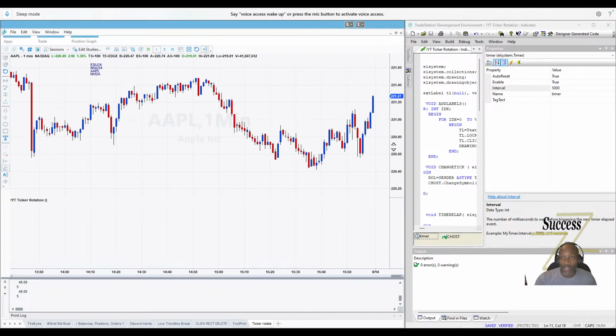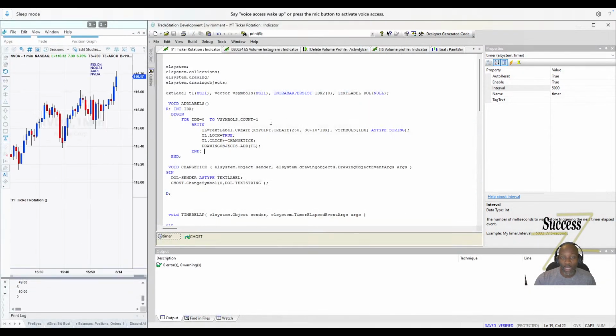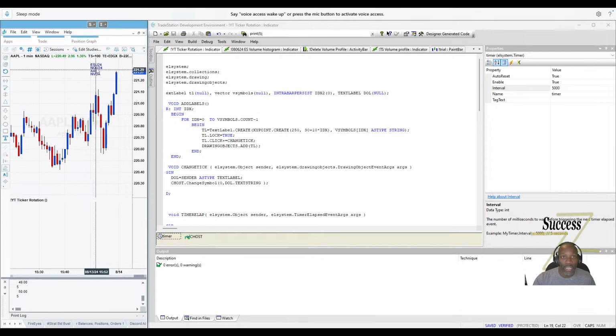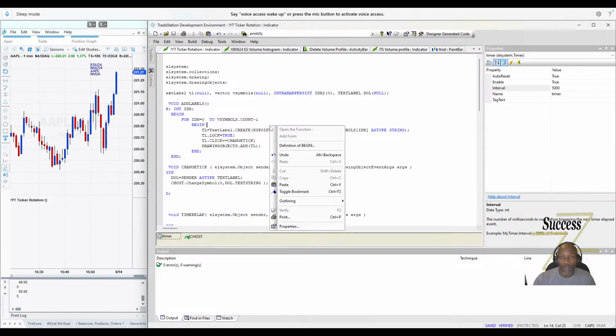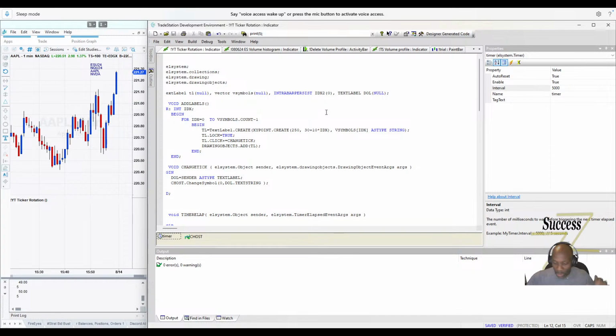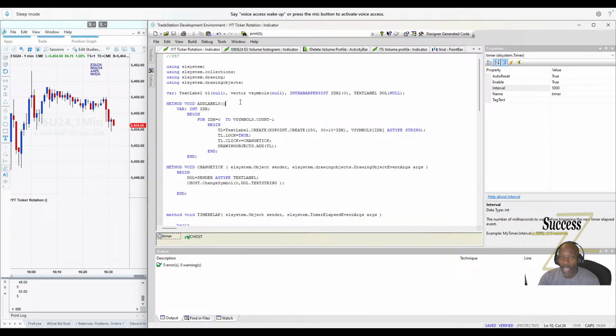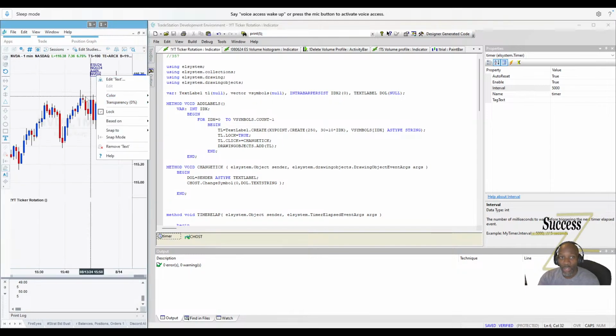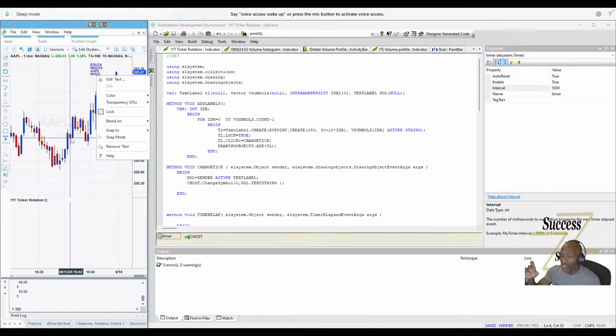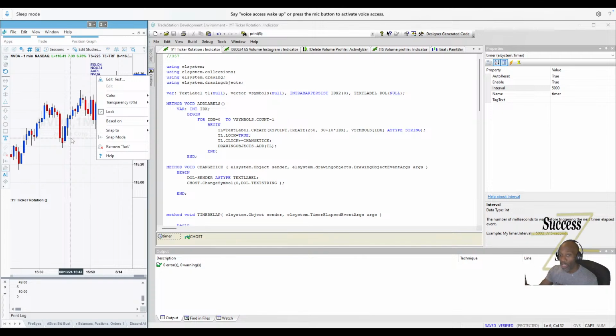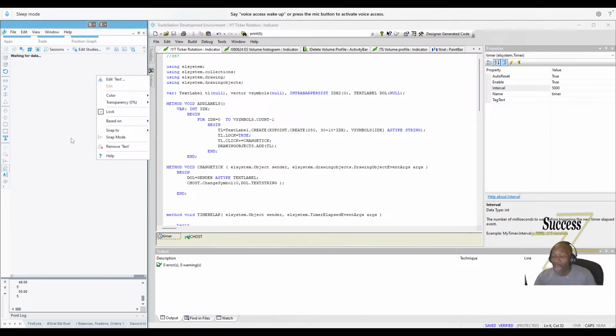That's how to put everything together so that you can go through a rotation of your tickers through a vector, but then also it's a label on the chart so that you can click on any one of the labels that you want and it can change to that as well. The only other thing that I was going to do, which I'm out of time, is you can put this as an input, and then when you go over to your chart, you can input all the tickers that you want into one string, use a token list, take that token list to drop it all into the vector. And that would be awesome.